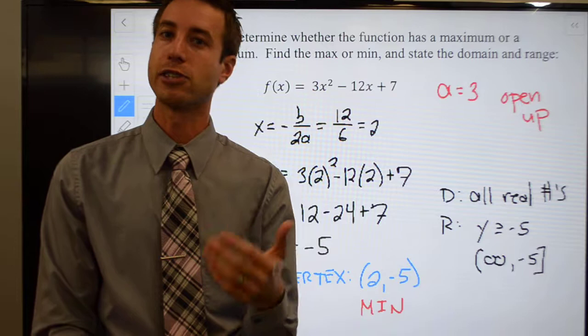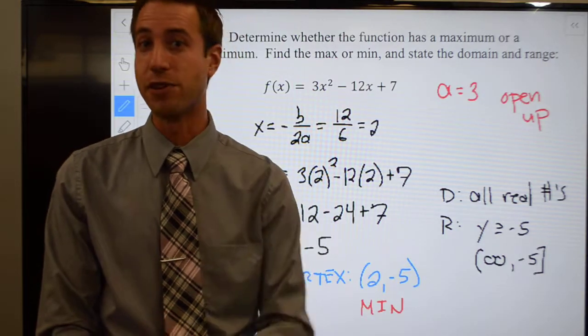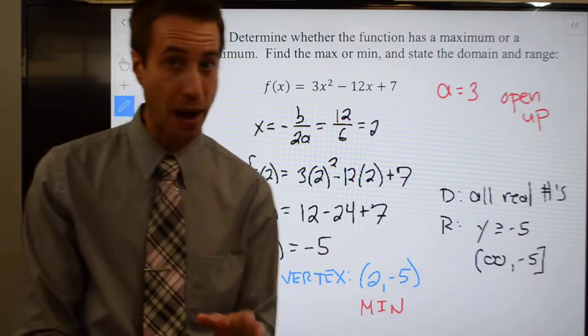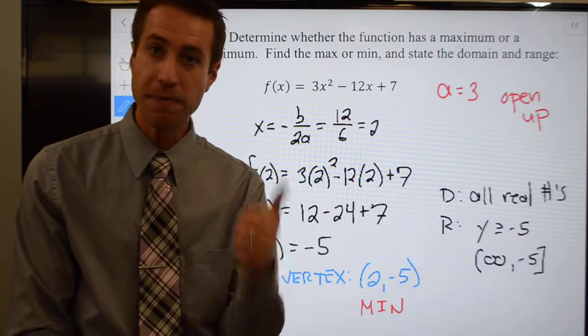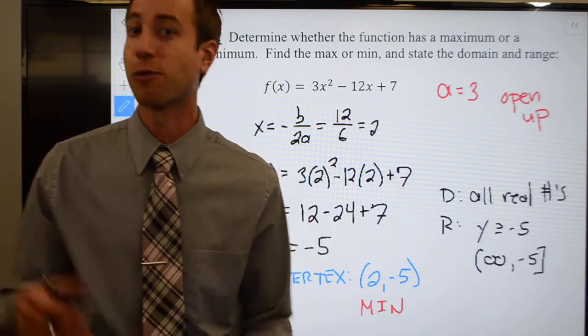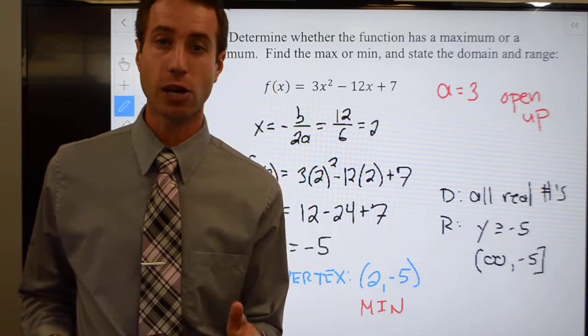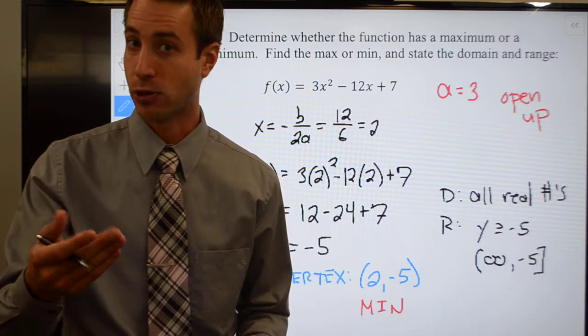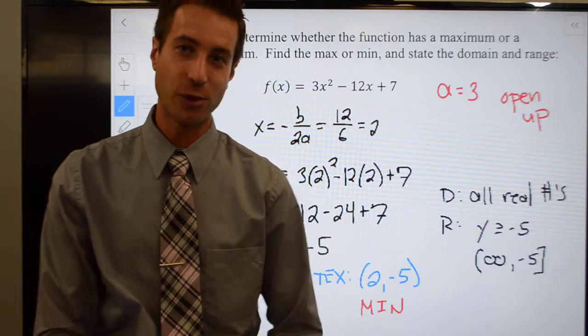Guys, thanks for joining me so much on this set of notes. Hopefully now you feel really comfortable with graphing a quadratic by finding the axis of symmetry, finding the y-intercept, and the vertex. Also, you should be comfortable at this point with quickly determining whether the value of A makes your vertex a max or a minimum, and finding the domain and range value.